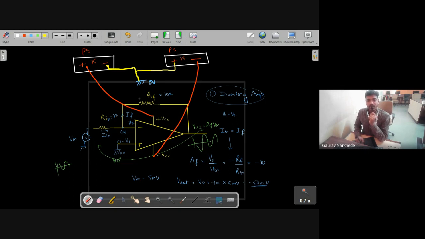So this is called as dual power supply, or we are calling it as applying the power supply to the operational amplifier. So how many power supplies we need? We need two power supplies for giving the power, or let us say for biasing the transistors which are inside this IC, or inside this operational amplifier. And which is this IC? This IC is nothing but IC 741, which is this IC 741.